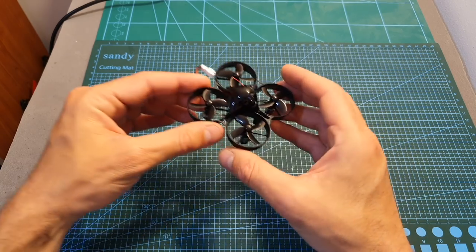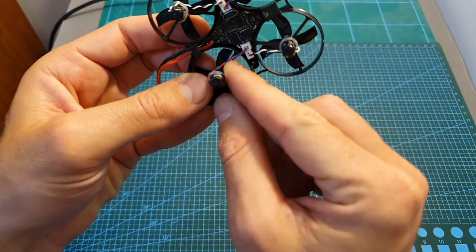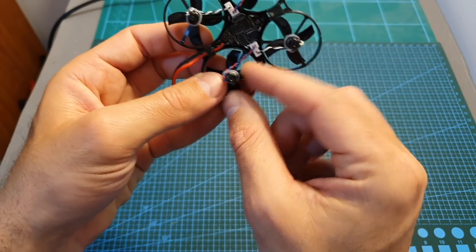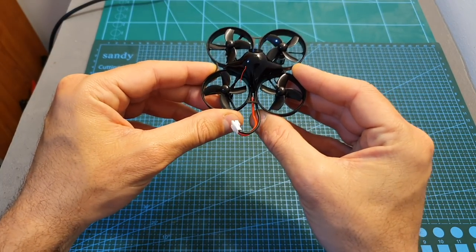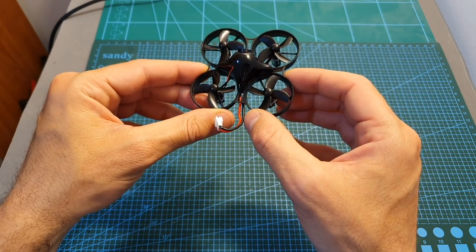Second of all, I found that this frame is a little bit fragile, and I already broke this part over here, which is probably the most fragile part of the quadcopter. So I think that it could have been better to have a little bit more robust frame, even at the cost of adding a gram or two to this frame.